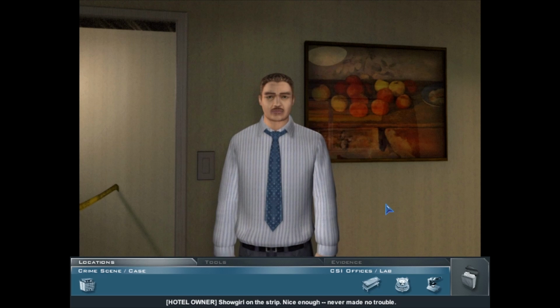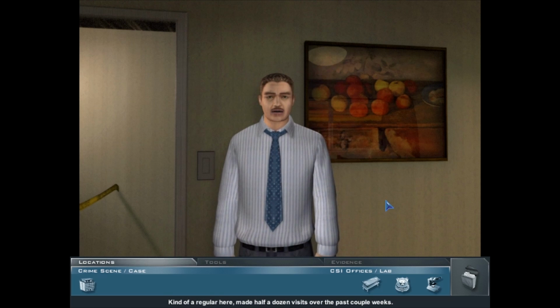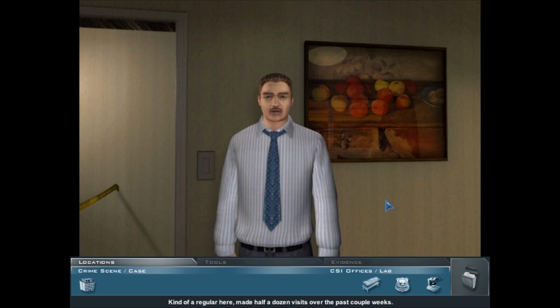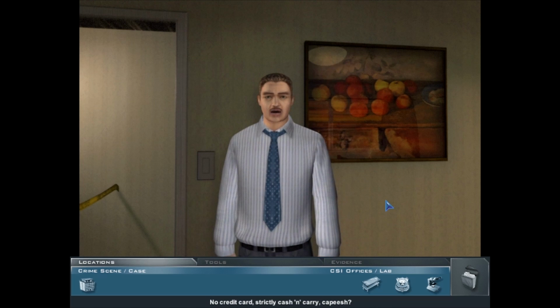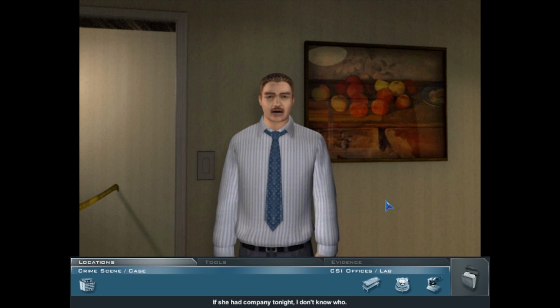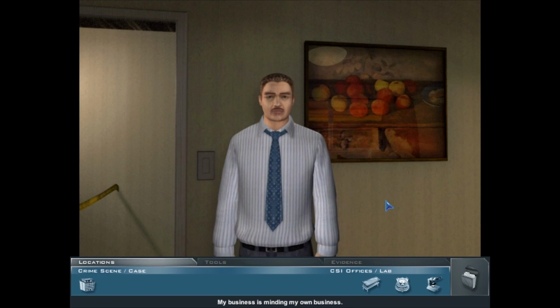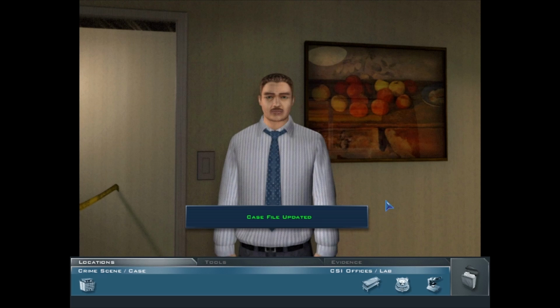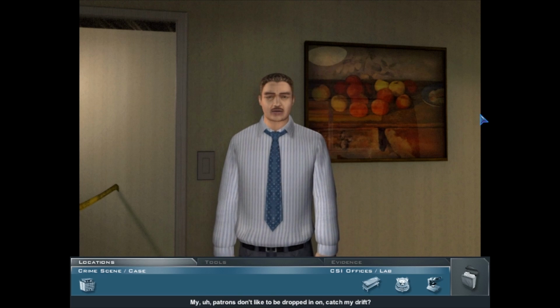Showgirl on the strip. Nice enough, never made no trouble. Kind of a regular here, made a half-dozen visits over the past couple of weeks. No credit cards, strictly cash and carry, capiche? If she had company tonight, I don't know who. My business is minding my own business. We only give keys out to registered guests. My patrons don't like to be dropped in on, catch my drift?